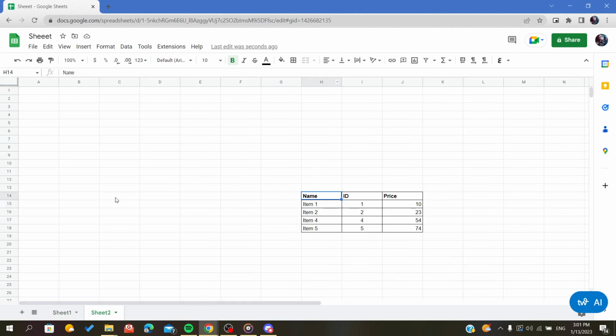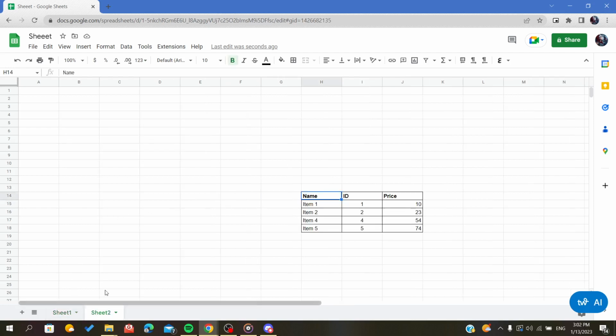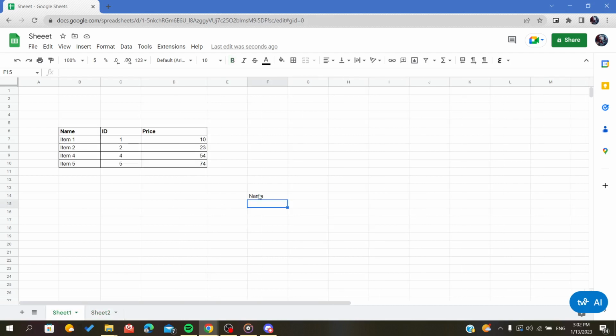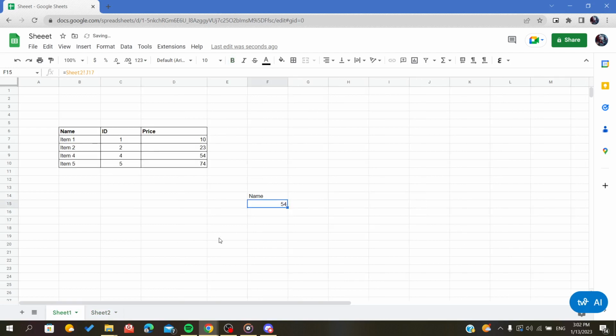So to not get confused with the names of sheets, or make some mistake, there is another way to get data automatically from any cell that you want by initiating a formula, but this time we won't insert manually the name of the sheet and the name of the cell. All we have to do is to go directly to the sheet and choose any cell that we want, and it will insert the name directly. So all we have to do is click enter, and as you can see now it typed exactly the formula that we did manually, but it did it automatically.